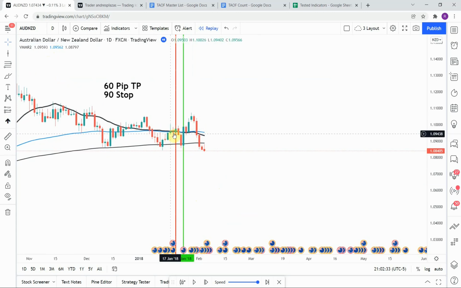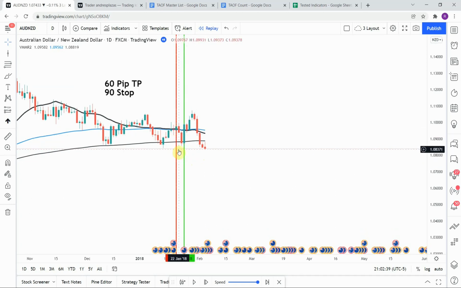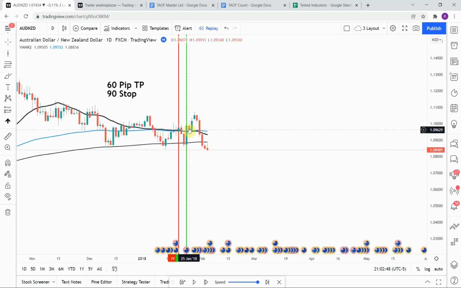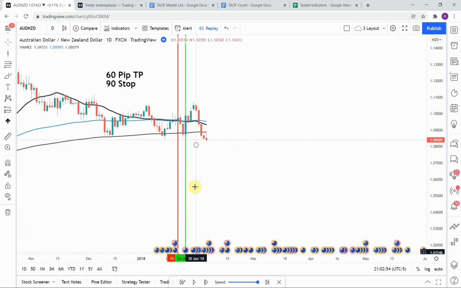So we get that break of the plot line there, and almost immediately price action dumps down on us, stopping us out. Then we pick up another long signal right there, same setup. And you can see that price action pushes up really nicely right there. Comes down just one candle, gets really close to our take profit, but avoids it before that push to the upside, which then gets us to take profit. Let's go ahead and continue on.